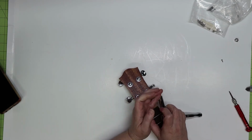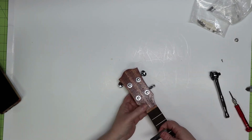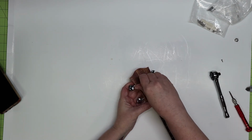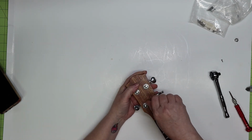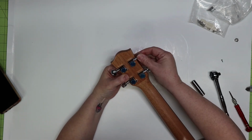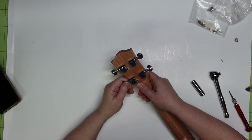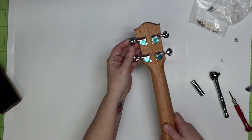So we can use the same socket that we used for the neck. And at this point I just hand tighten. I want to be able to adjust them, so I don't want them too tight at this point. And then I turn the ukulele over so I can get a better visual of those tuners, and I can align those. And just do this by eye.